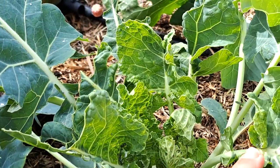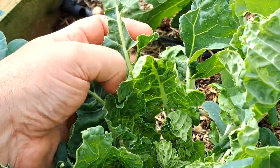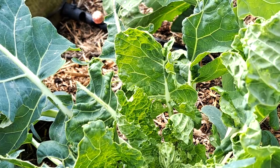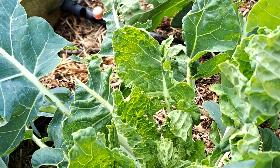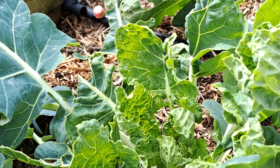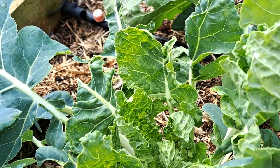Cabbage moth has got stuck into my beautiful brussel sprouts during the week. I've been working solidly this week, basically leaving the house when it's dark and coming home when it's dark, so I'm not getting an opportunity to have a look. Looks like some of the exclusion netting managed to be penetrated, which was disappointing. I picked them all off - or at least all the ones I've found so far - and hopefully the plant will recover, but as you can see it's going to take a little while and it's going to set these plants back.